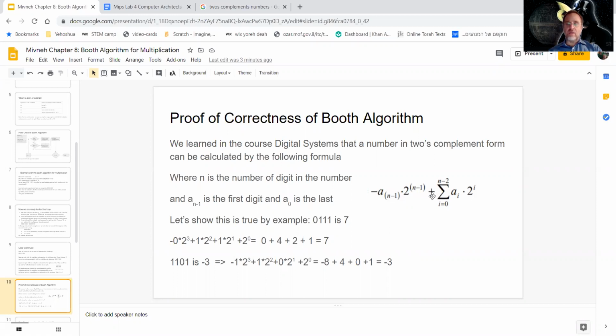Plus, and now this sigma means sum, the sum of a series. Which series? The series that goes from n minus 2, in other words, the digit after this one, that would be not the 3rd digit, but the 2nd digit, n minus 2, all the way till 0. Notice, you can think of it as a for loop, where I starts and is initialized at n minus 2, as long as until I reaches 0, including 0.